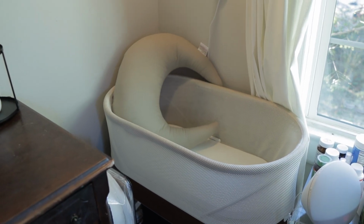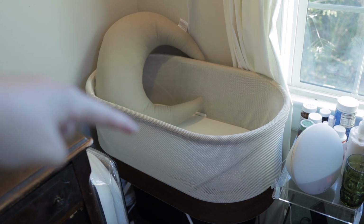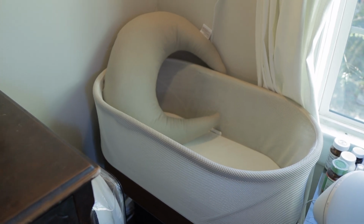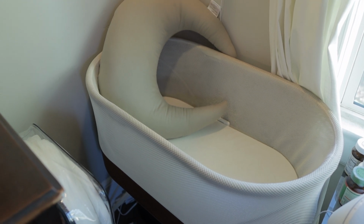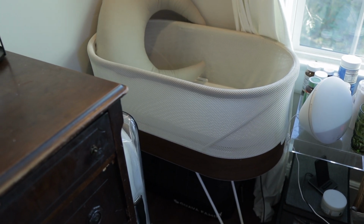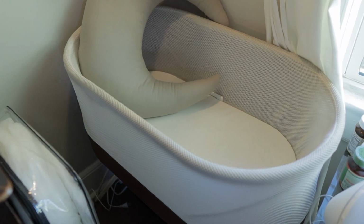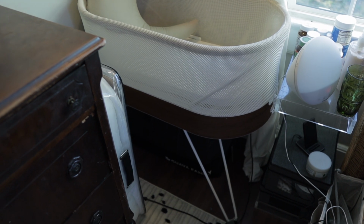Our room is quite small, so we have it kind of tucked away right now. Whenever she's born, we'll probably just pull it out and maybe catty corner it a little bit more so it's easier to get to. But we used the Snoo with Wilder and absolutely loved it. We had a really fantastic experience with it. So obviously we're going to give it another go with this baby and see how she likes it. Even if we don't end up using the Snoo functions, it's a really fantastic bassinet and it's beautiful. So we already have it, and we will be giving it another go.